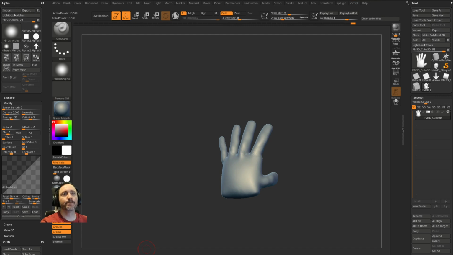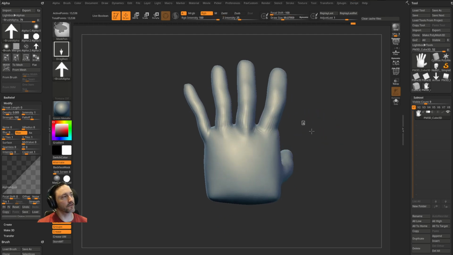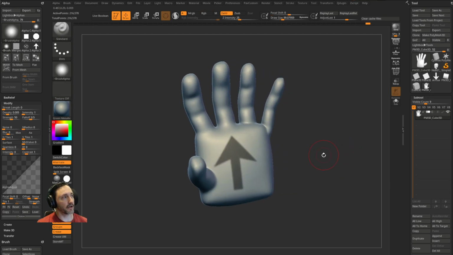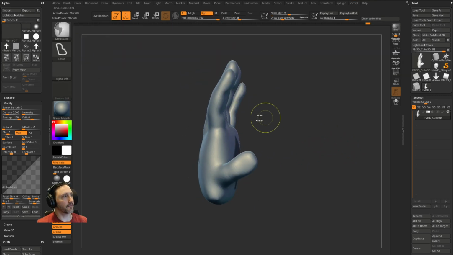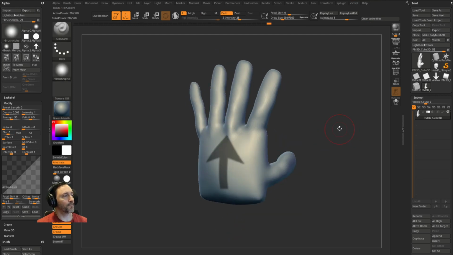How do you make it so the mask stays on one side and not both? I think what you're referring to is if I want to mask an arrow on the back of his hand. Let's say Control D a couple times. Another thing, if you want to hold down Control and drag this out and then use spacebar to move this into place, you can. However, it goes all the way through my object, right? You can rectify that. Just hold down Control, go in here to Mask Lasso and say unmask the other side and you're good to go.